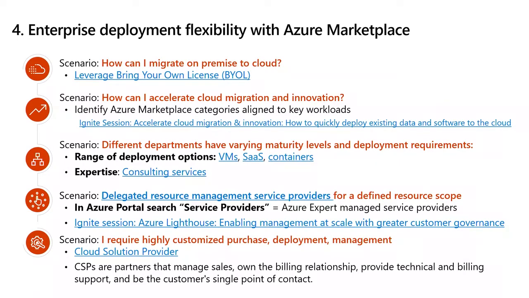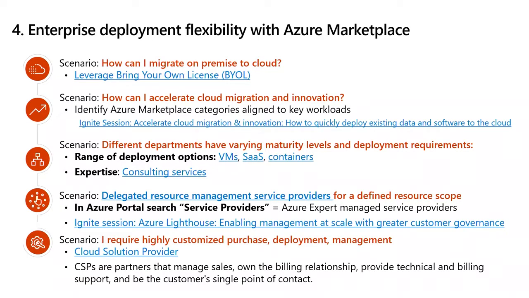There tend to be two major starting points. One is, hey, I'm going to use Azure Marketplace as a way to easily turn on and deploy some Linux virtual machines or some Windows virtual machines. That's a very, very common scenario. The other one, after they do that, is, hey, what is some software that you already are licensed for on-prem, and look for it in the Azure Marketplace, and you could start bringing those workloads, like a database is a perfect example. I have a license for a database. I want to bring that into Azure. I can do that through the Azure Marketplace through Bring Your Own License.